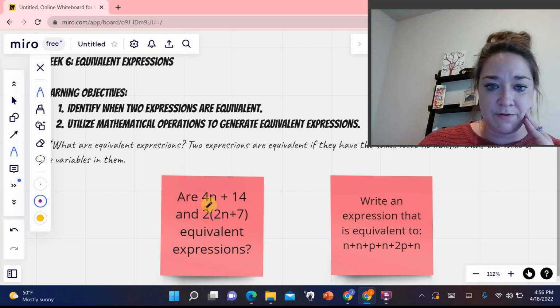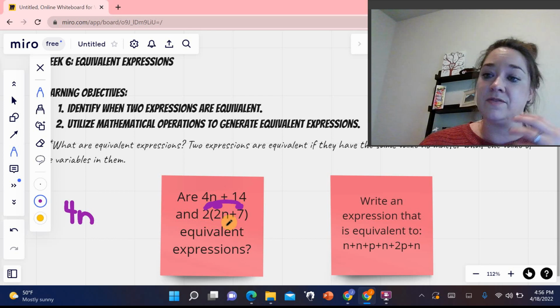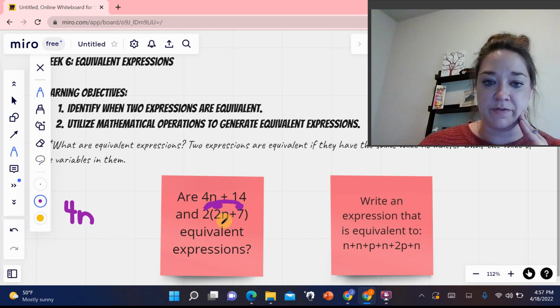That means that 2 is a factor, so 2 gets multiplied by 2n. And it also gets multiplied by 7. So I'll do 2 times 2n first. And I know that 2 times 2 is 4. So now I have 4n. So instead of those 2 n's inside the parentheses, I get that twice. So 2 times 2 is 4, but it's 4n since 2 is my coefficient.